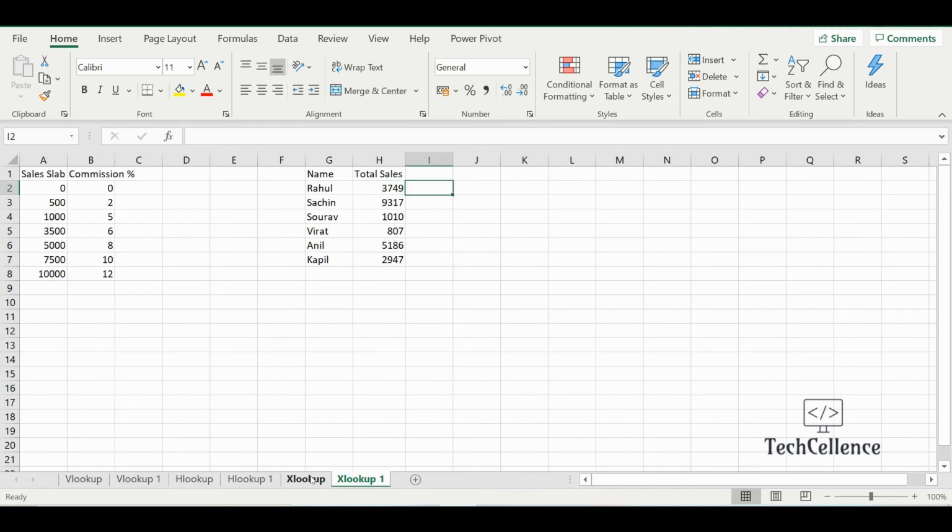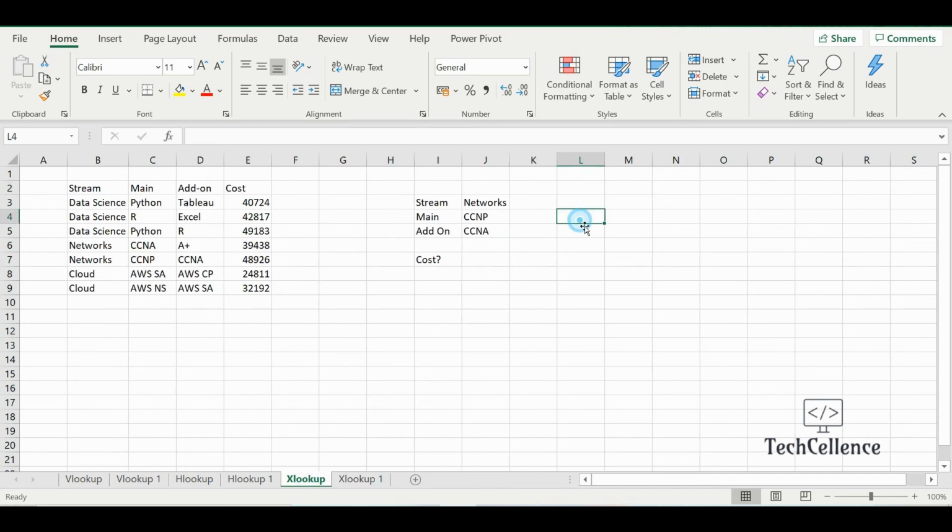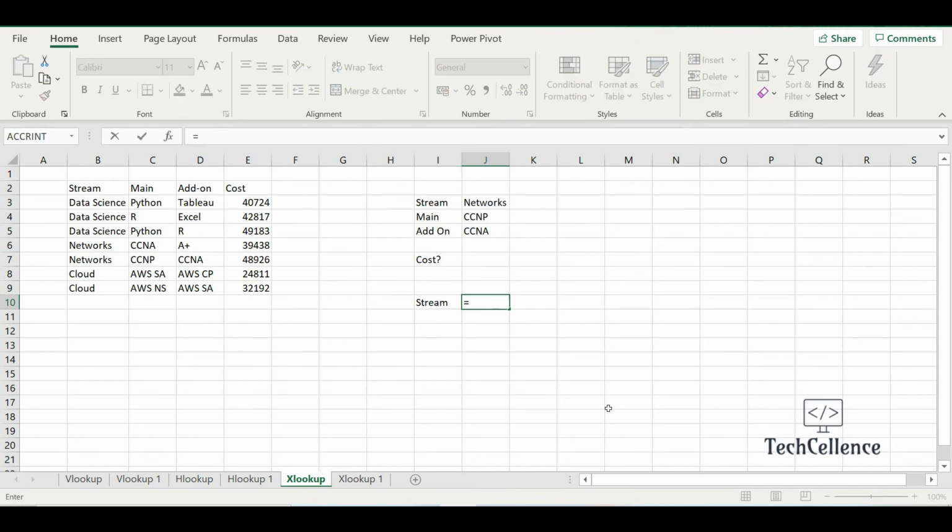First, let's say I want to just do an XLookup for one value, and then we will look at all three values, say just for the stream, and the cost associated with that. So let's say XLookup, my lookup value is this. Now I'm not going to select a table or an array or a reference here. All I'm going to do is say where this particular lookup value is located in the source table.